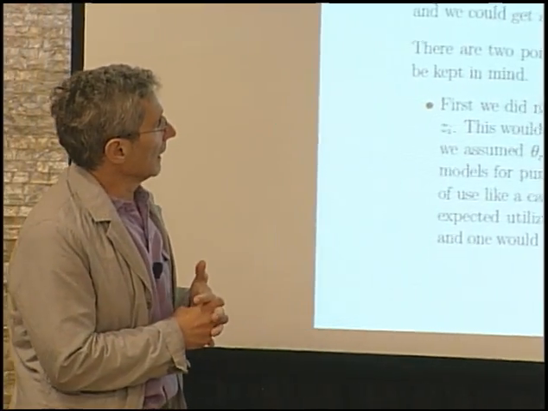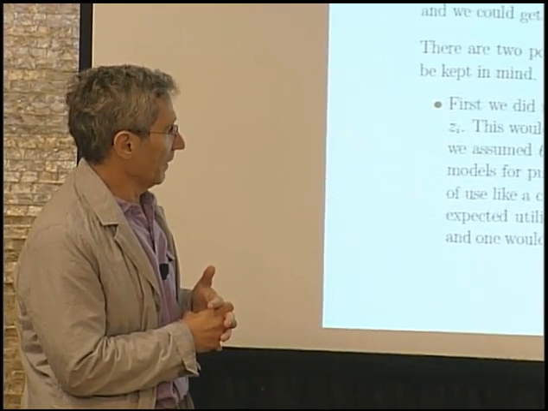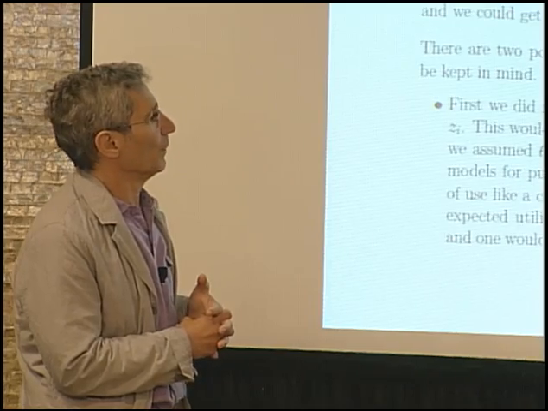You should keep in mind a couple of things about this, because it's going to determine when this is particularly useful. I didn't have to assume anything on the nu i's. The nu i's could be correlated with x's or z's. It just doesn't matter for this. When you do discrete choice, some people do it non-parametrically, but they always assume that the nu i is independent of the x's and the z's. So when is that likely to be important?